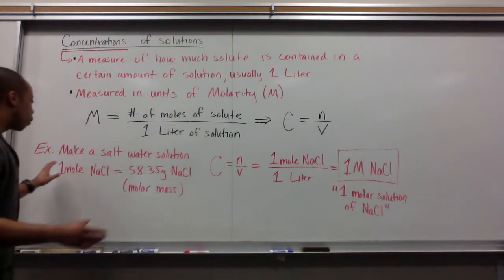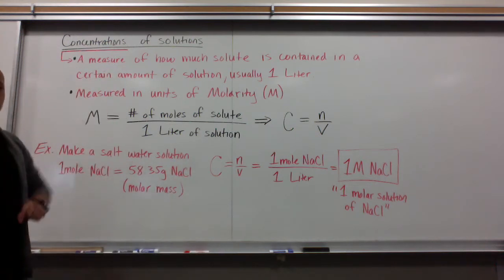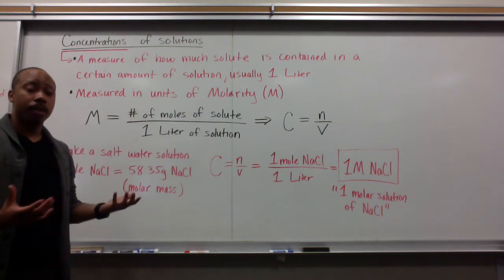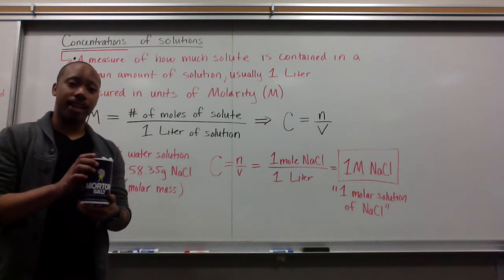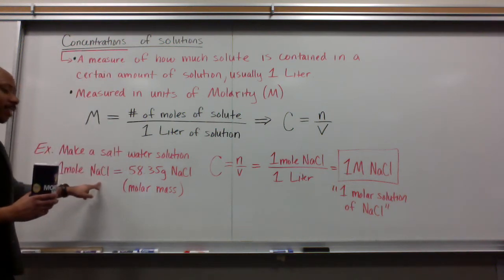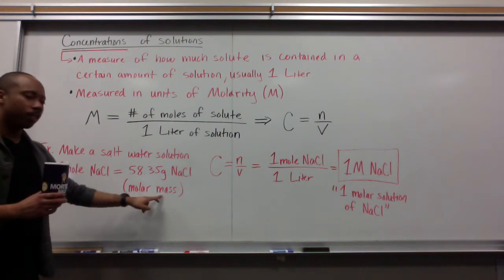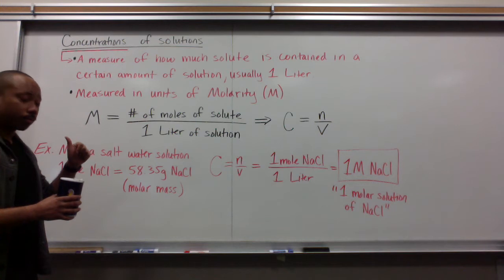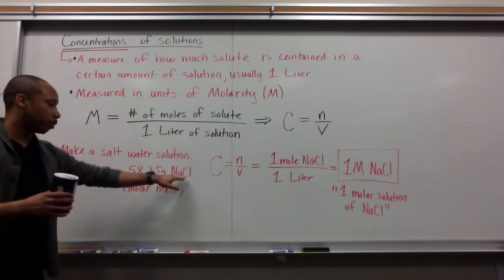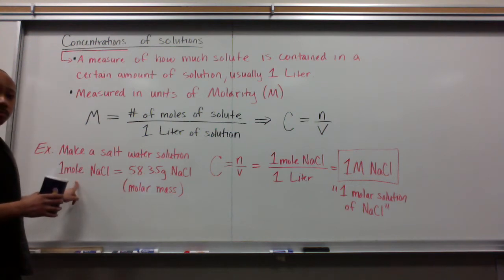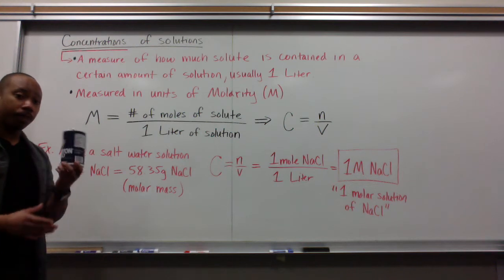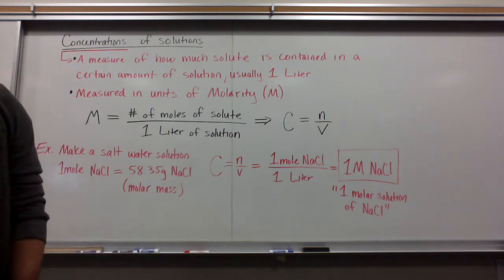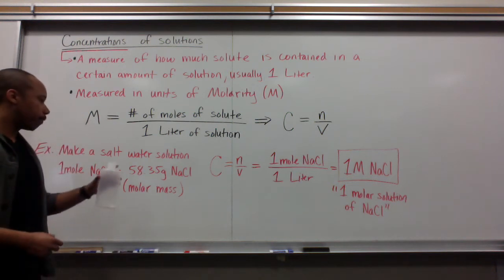Let's do an example of this. I'm going to make a salt water solution. I know how to calculate the number of moles of solute for an ionic compound. One mole of NaCl is equal to the molar mass of NaCl. The molar mass is the mass of sodium and chlorine from the periodic table. Add those two up and we get 58.35 grams, which equals one mole. So if I wanted to measure out one mole of sodium chloride, I would use 58.35 grams of NaCl.